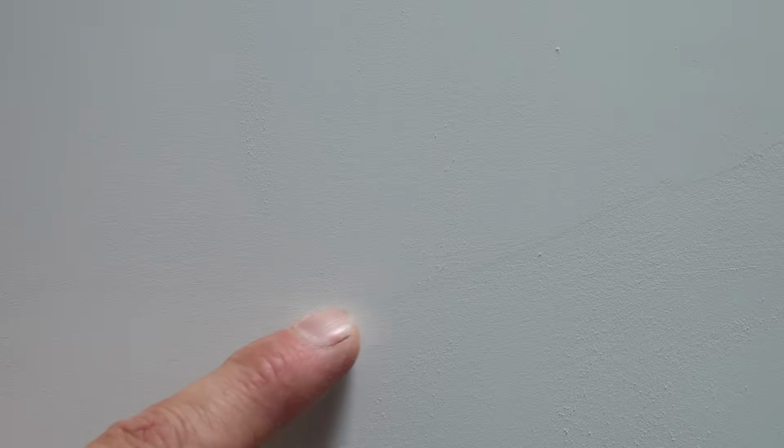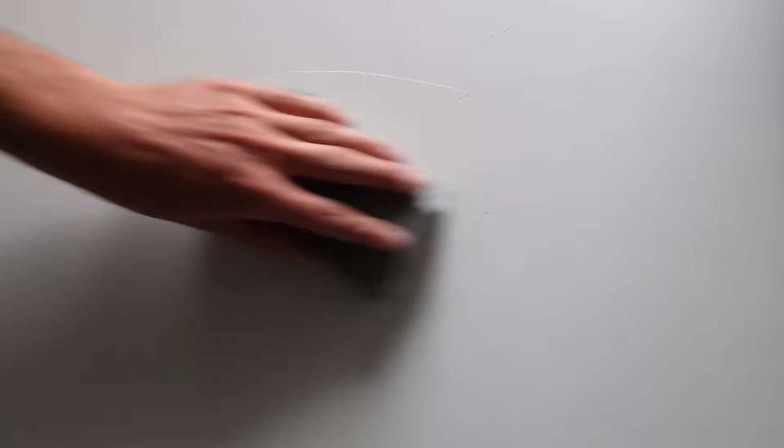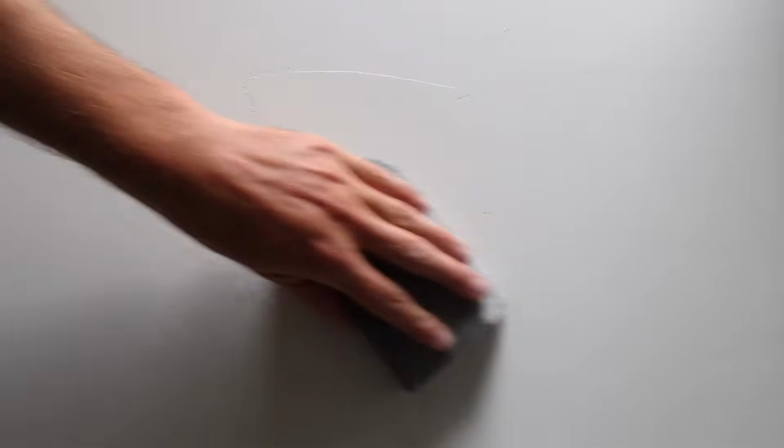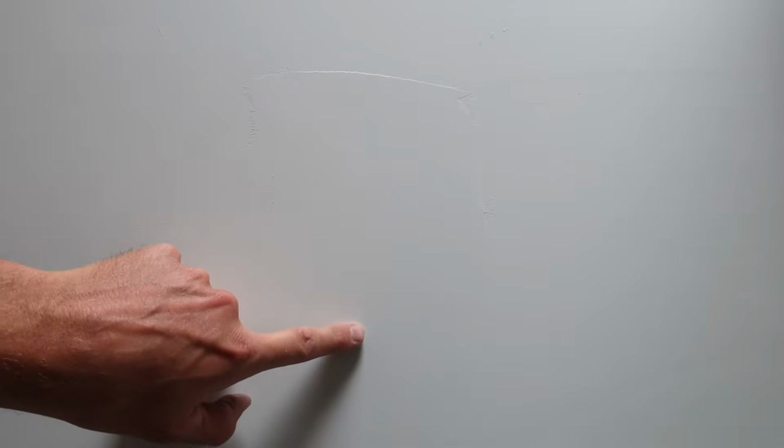Right here, we can see that that's just not wanting to sand away. Some parts of it did okay, but right here is just not going away. It's a lot better, but it's still just kind of there. What do you say we try this big ugly one? Let's see what we can do there. Guys, I'm actually having a hard time screwing this up. Okay, this one's getting it. Let's zoom in a little right there. So on top, we can see the smooth compressed mud, and then we can see the stuff that's sanding easier. So this is the kind of ridges that we're talking about.